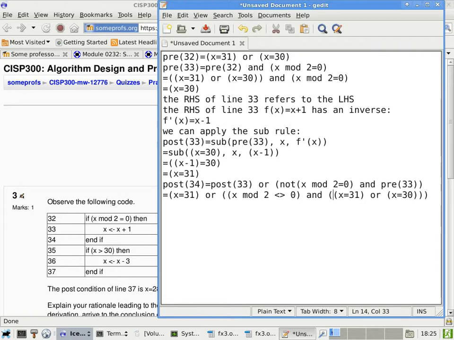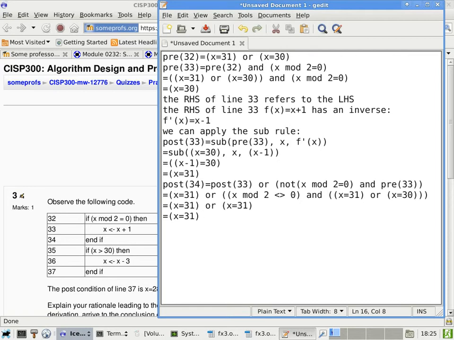The conjunction means I want something that is common to both sides. And there's only one thing that is common to both sides. The 31 is the only one that is common to both sides. So that's why we can do the simplification here. And this entire thing simplifies to x equals 31. Is that right? Yep. Which means x has to be 31.